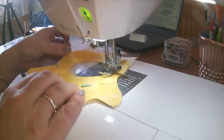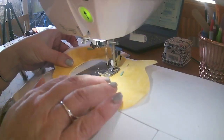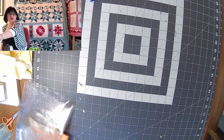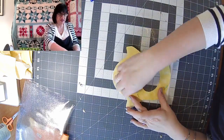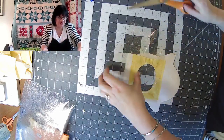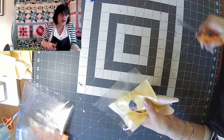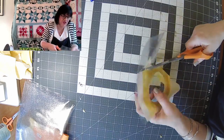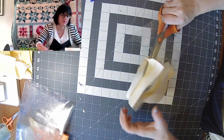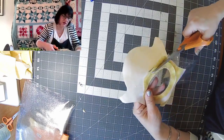Okay, nearly there, nearly all the way around. Okay, like that, and then chop off. Okay, and then I'm going to go back over to the overhead, and that piece of vinyl's now attached. So we're going to take those pins out. And what we're going to do now is trim off all this excess. So just be careful here that you don't catch your actual chick body. Push him out of the way, and I'm just going to trim him off. You don't need to, what's that, about 1/2 inch away? Just so long as it's not showing from the front. So I've got my scissors in between. You just want it to be within the chick's body. Like that.